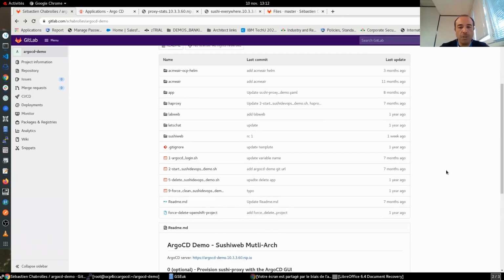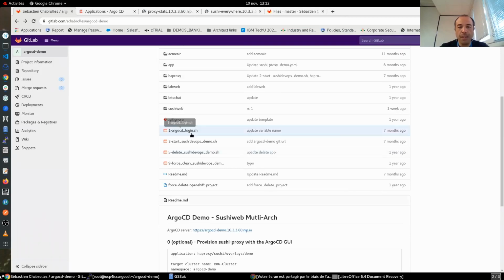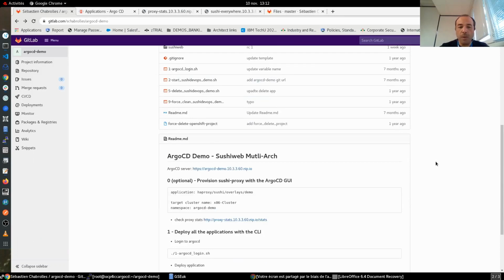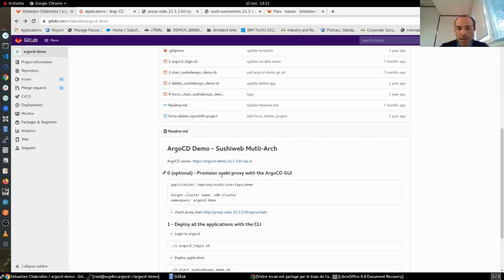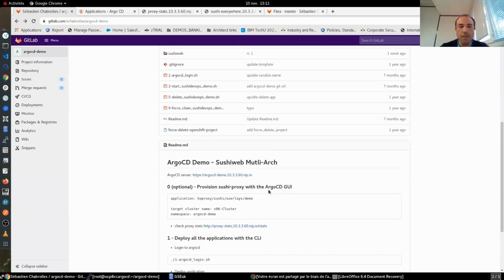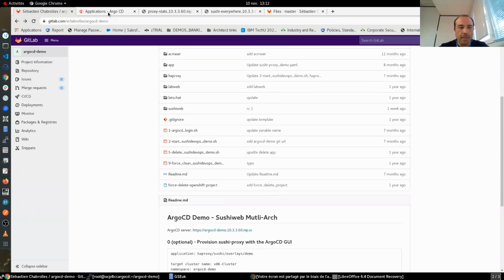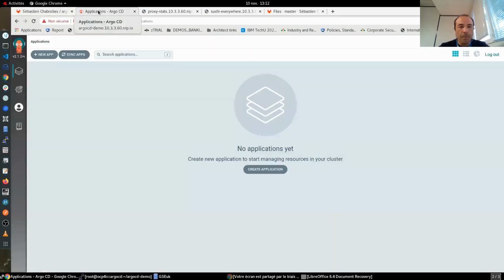We also shared a number of scripts here to connect automatically to the different clusters or to perform deployments, and clean up the different applications across multiple environments. And then we have, of course, a little scenario here that you could use and that we're going to go through during that demonstration.